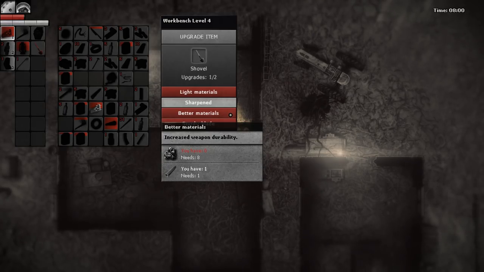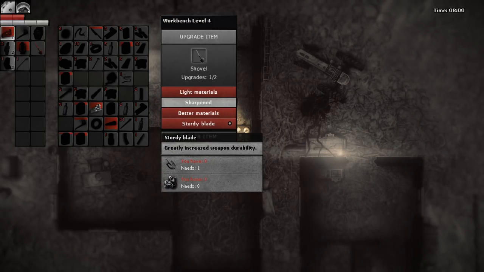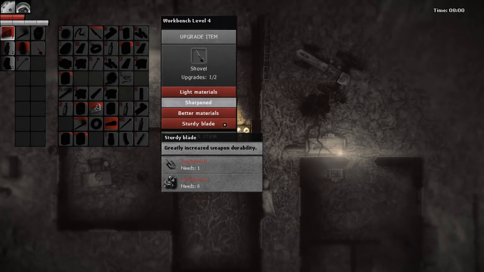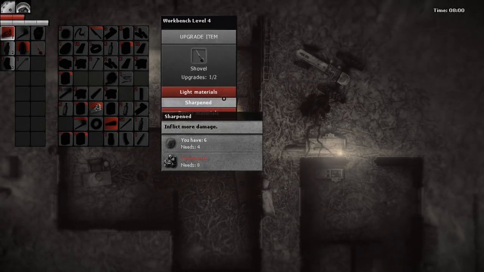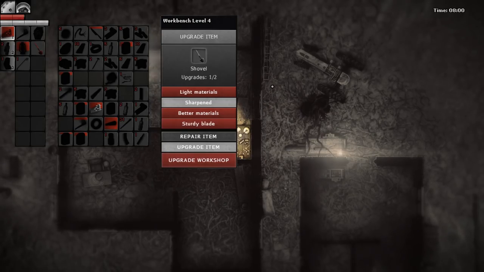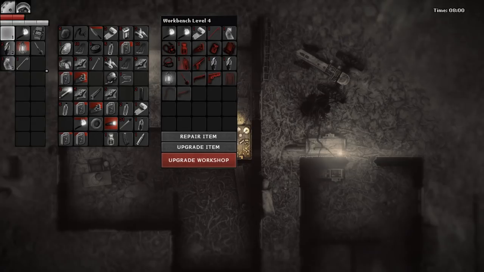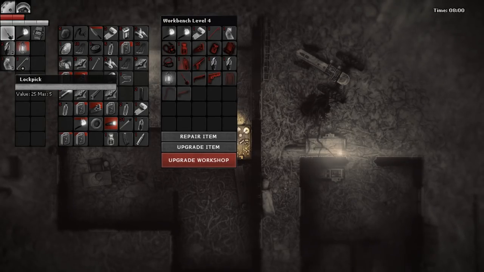And if I had more scrap, I could also increase the weapon durability. So for a moderate increase to durability, it takes scrap and a pipe. For a very good increase, it takes scrap and another shovel head, which would be quite expensive. But yeah, hopefully this is a decent weapon. So let's dump this weapon, start using this.